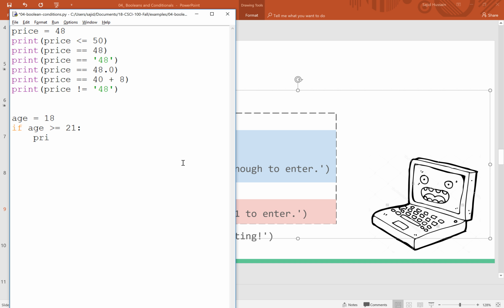We say print welcome, you are old enough to enter.